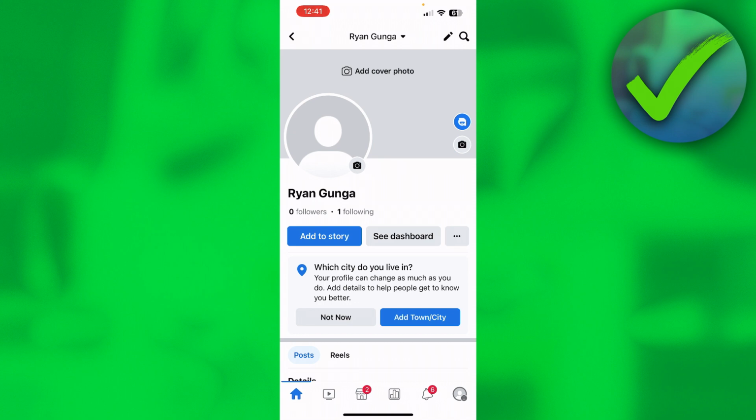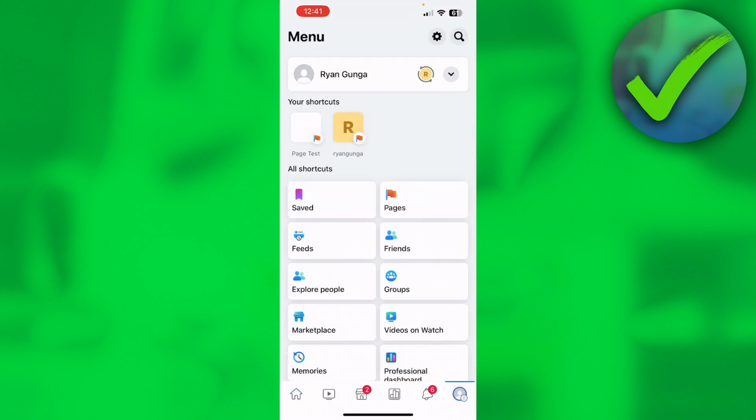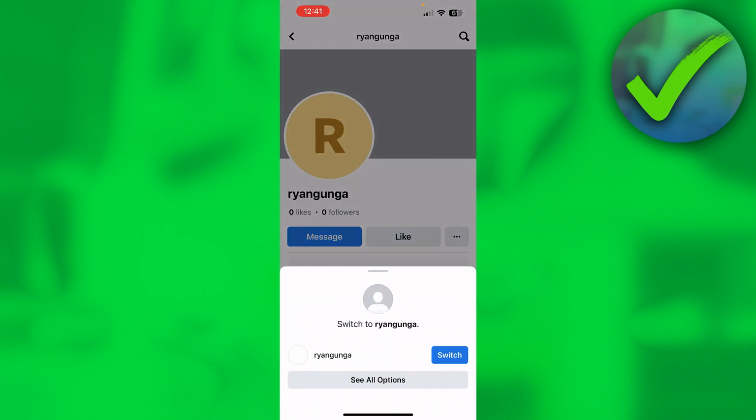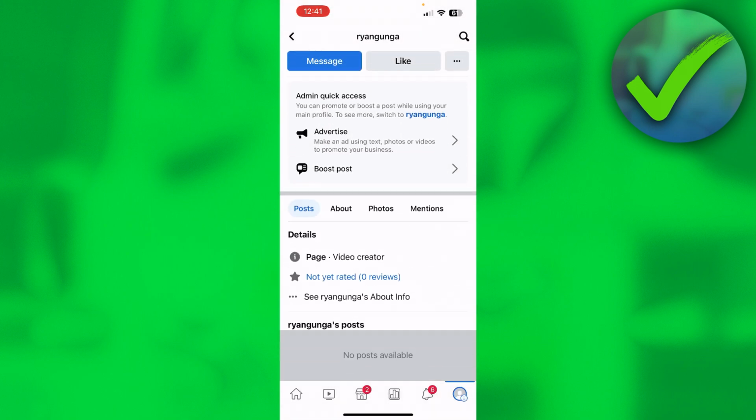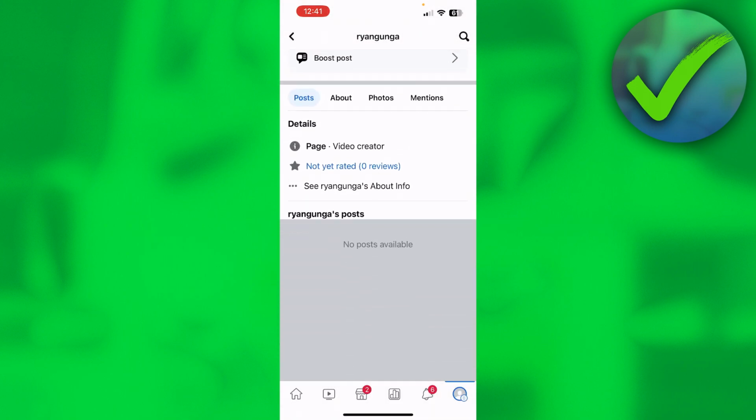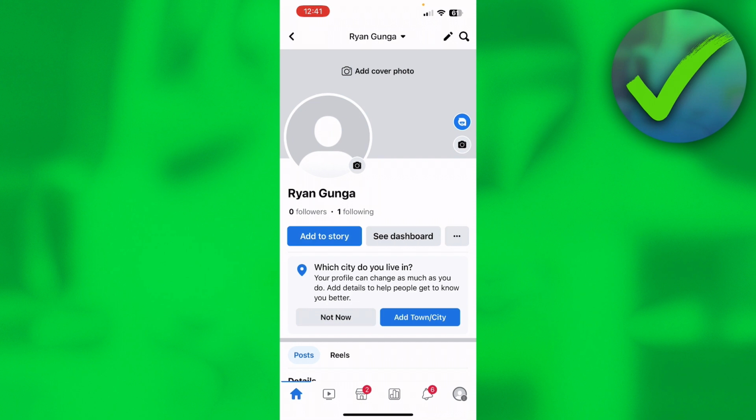It's not like you can literally change it to a page like this right over here. So it isn't exactly 100% a page, but it's basically the same. So if you were looking for how to add a follow button to your page, this is kind of the only way it is possible nowadays, because you can't actually do that anymore with a page, I believe.